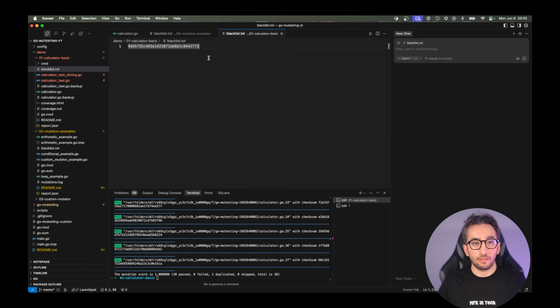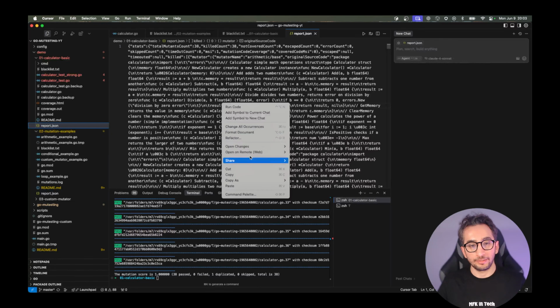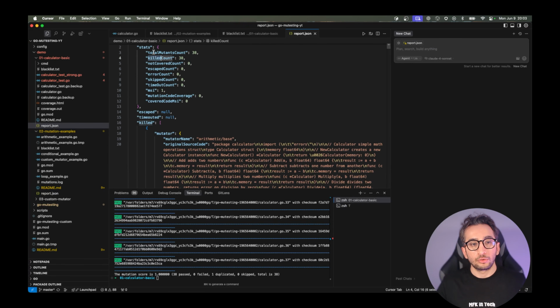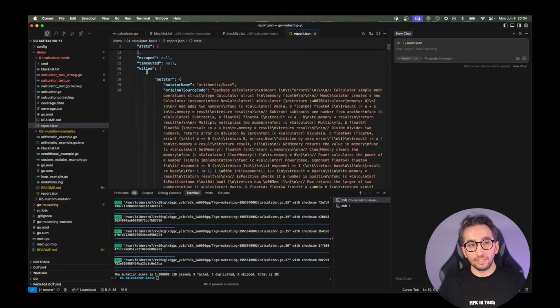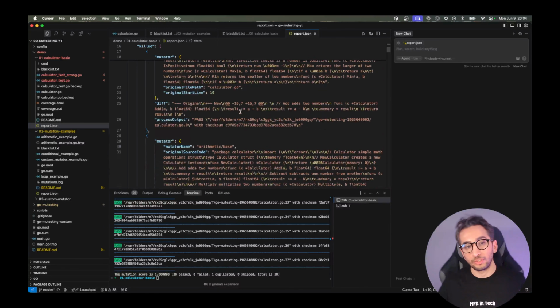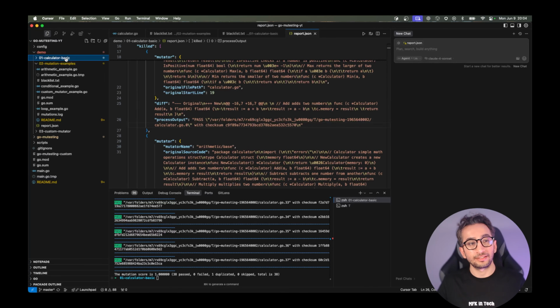So you can ask how I can find the specific case, since I can't understand it from the checksum. You're right. So we have a report JSON in here, as you can see. I will format it. It is generated by the project. And as you can see, the killed count, total count, things like that. And we have all the cases in here. Like this is the arithmetic base one. This is the original code. This is the changed mutated code. This is a diff. It is changing this one to this one. And this is the checksum of it, like the ID of it. You can think about it like that. So you can get that and put it into the blacklist if you want to pass it or skip it. I think skip is the better term in here. And that's how you can use the blacklist feature.